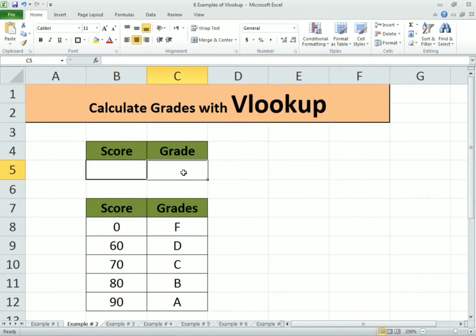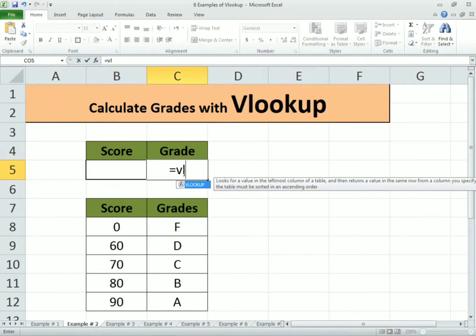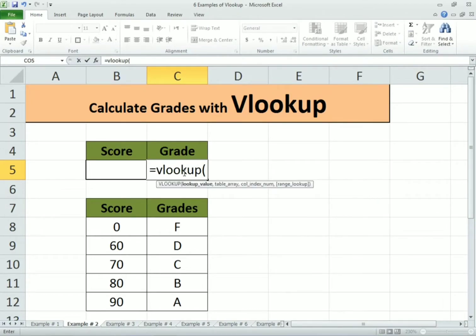So you have to write equals VLOOKUP, then bracket, then it asks which value, so you give the address of the cell, which is B5, then comma, and then it says table array, so we give it the total table array.